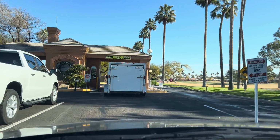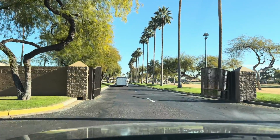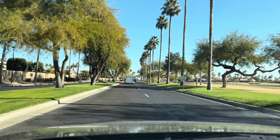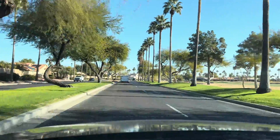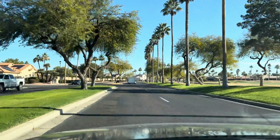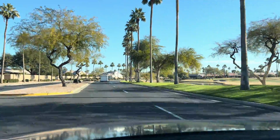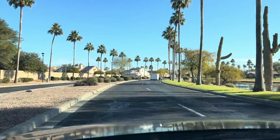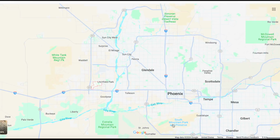As you can see, Pebblecreek is a guarded and gated 55 plus community, and Pebblecreek is already in a very safe area with a fairly low crime rate, but having the gates and the guard station is just an extra layer of security. This is especially nice for people who are only spending winters here or might be going on long vacations, leaving their home empty for a couple months at a time. It is just nice to know that everyone has to check in with the guard before coming into this community.